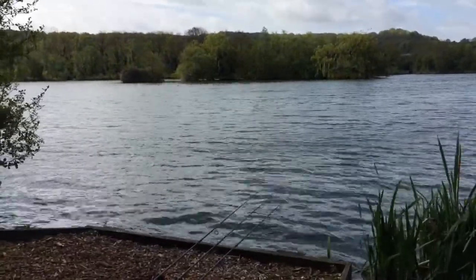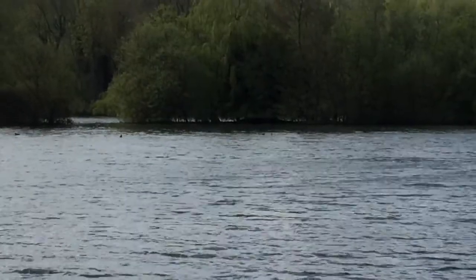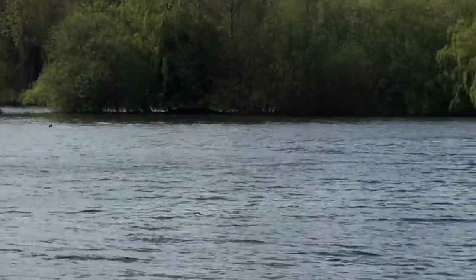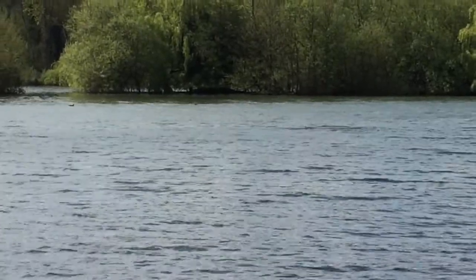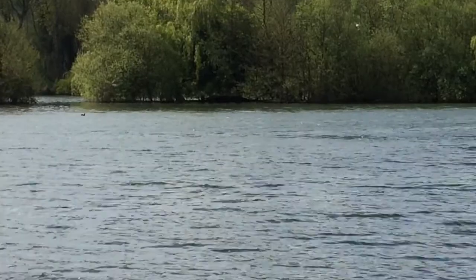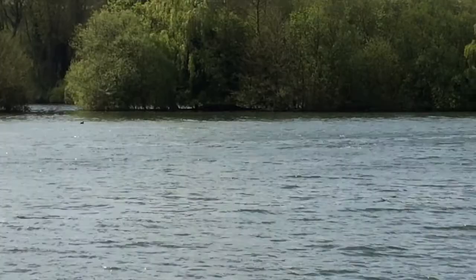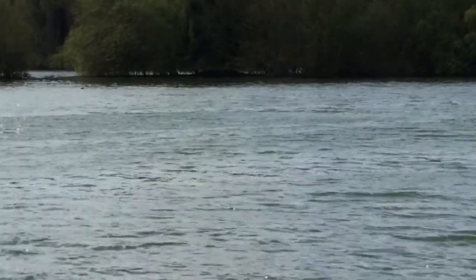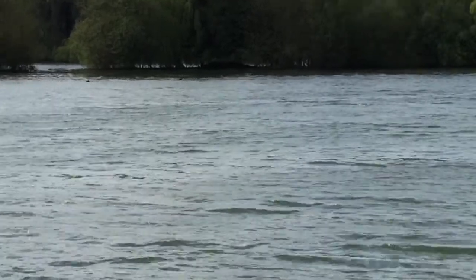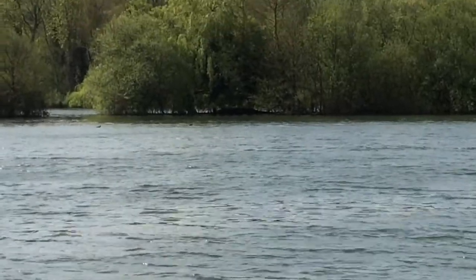And in the winter I could actually see, I don't know if you see on the video, but there's actually a cut through. It's actually 2 separate islands. You can just about see it through the binoculars. So there's a channel that goes through the 2 islands there, and the fish come through from what is effectively swim 14 on the other side, through the gap in the islands, which is only about 3 or 4 feet wide, and come into this swim.